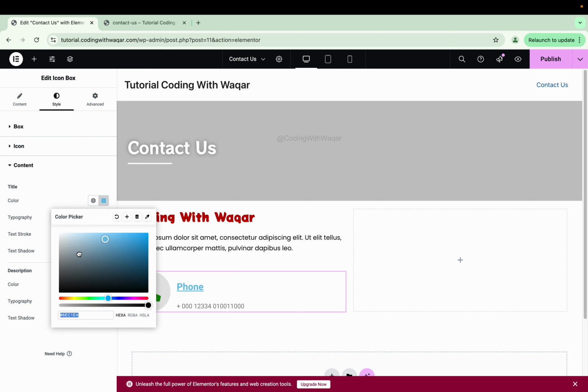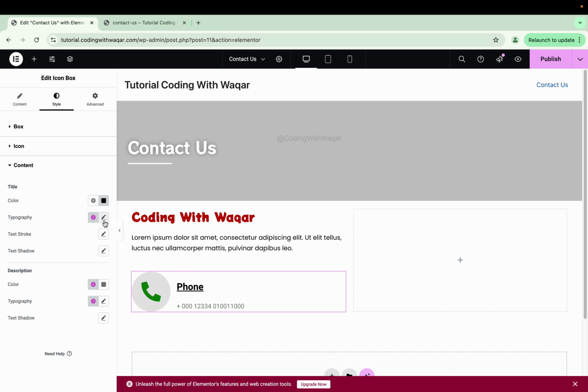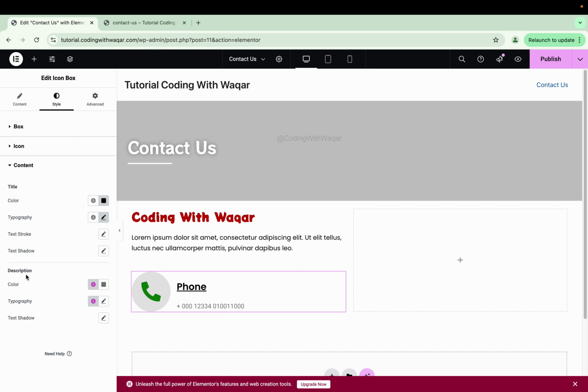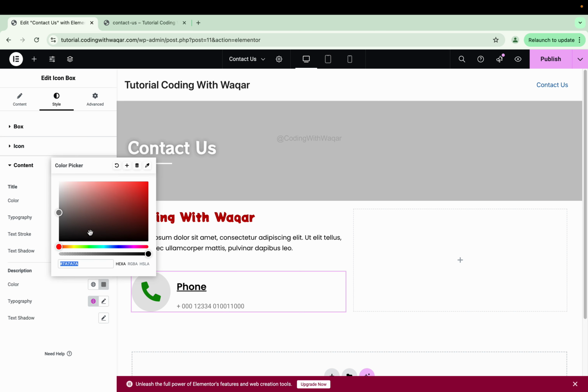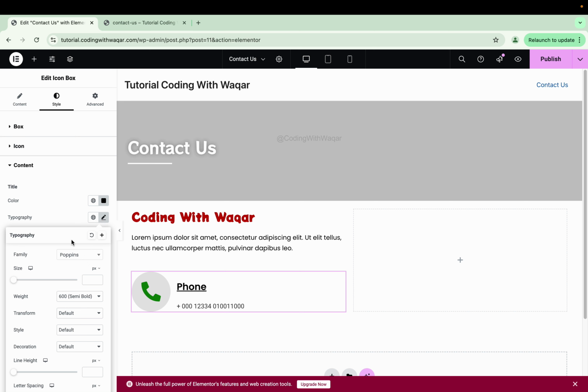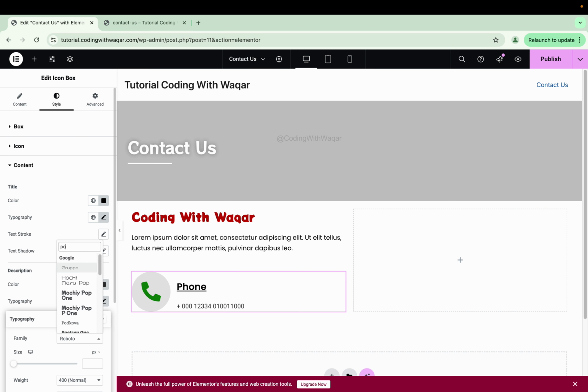Let's change it to black, and also its font family to Poppins. Then we have an option of its description that we used like this, and also change its font family to Poppins.